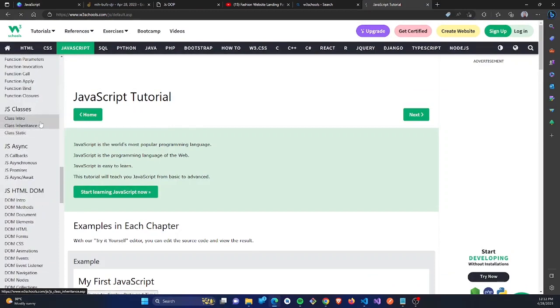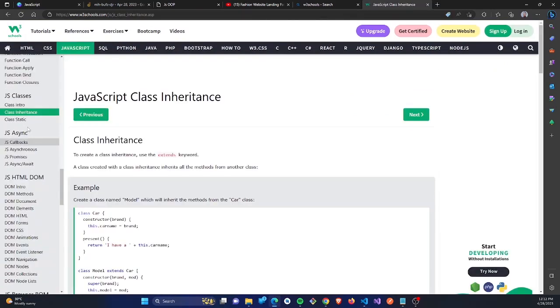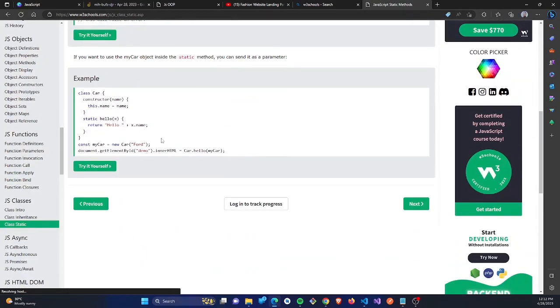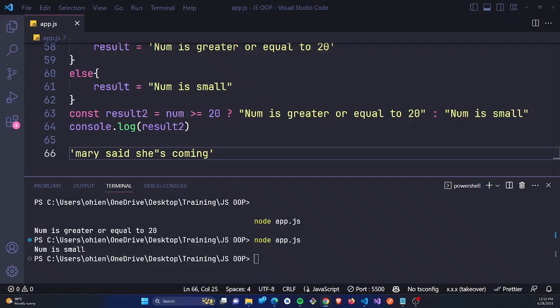So we've covered the basic intro and the concept of inheritance. This is the only one we could not cover, static methods. So you can cover that too. And once you know this, you're already a guru with JavaScript classes, because those are the three major topics there. Okay, so you can look it up. And that will be it for this class.